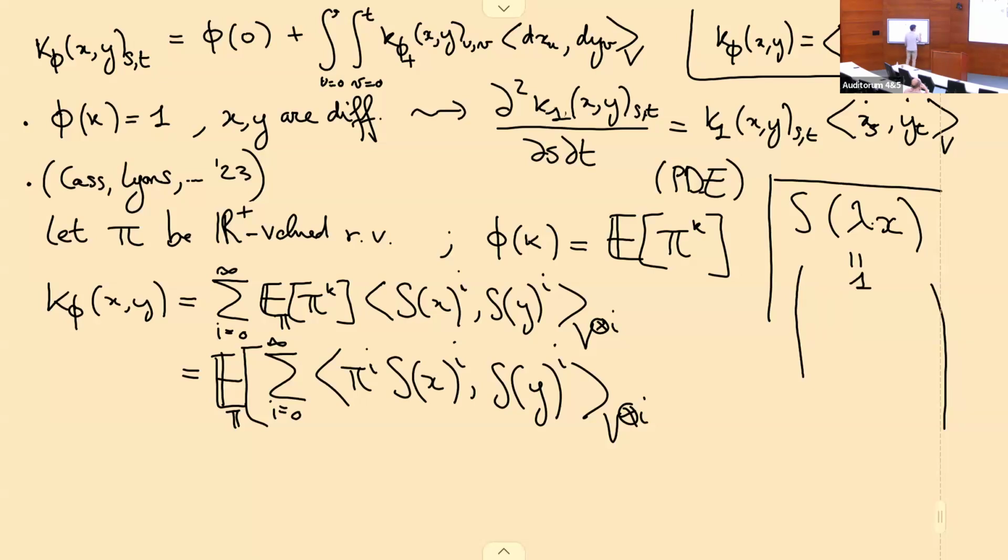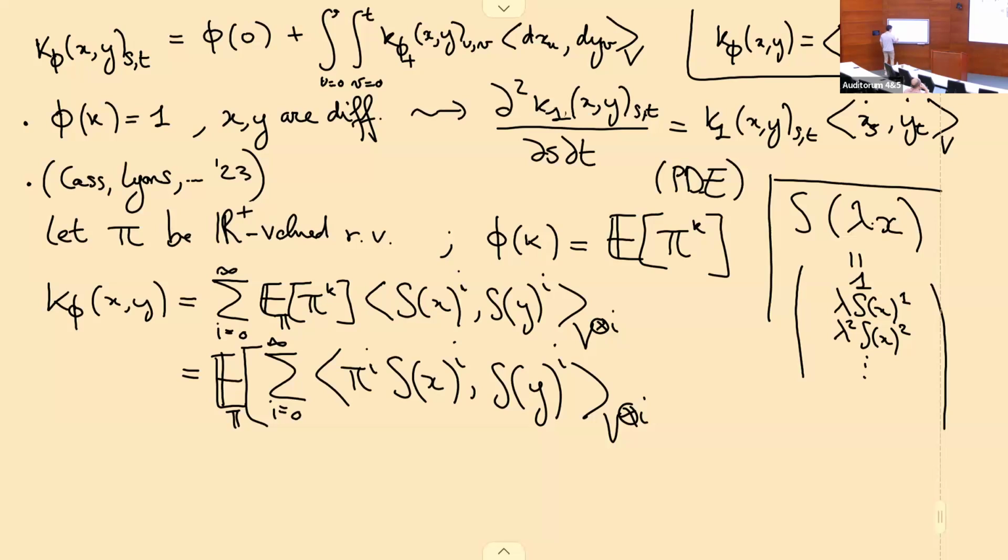So you get a series of tensors of the form lambda to the 0 in the zeroth level, then lambda times the first level of the original signature, so of x, and then you have lambda squared times the signature of x at level 2, and so on. So rescaling the path by a scalar is like the determinant in some sense: it rescales each level by the appropriate power.